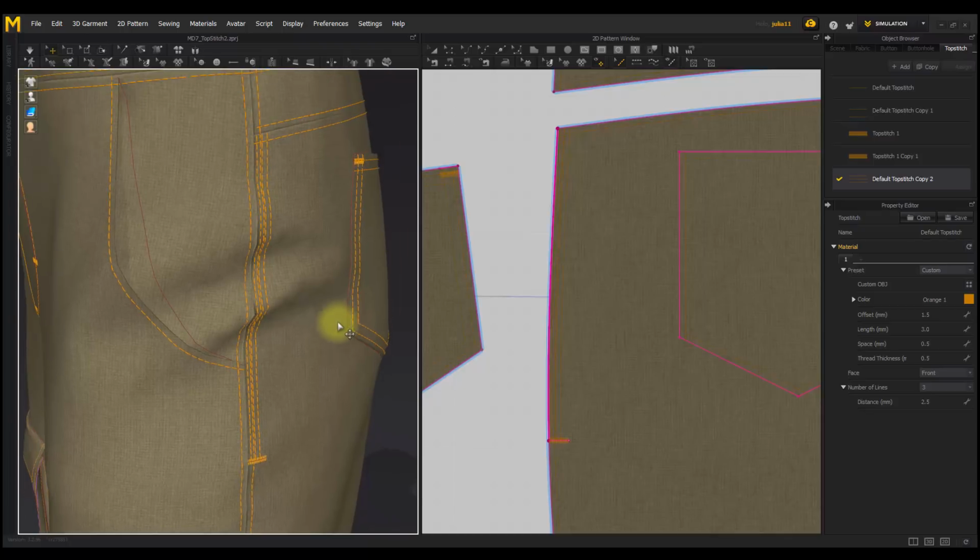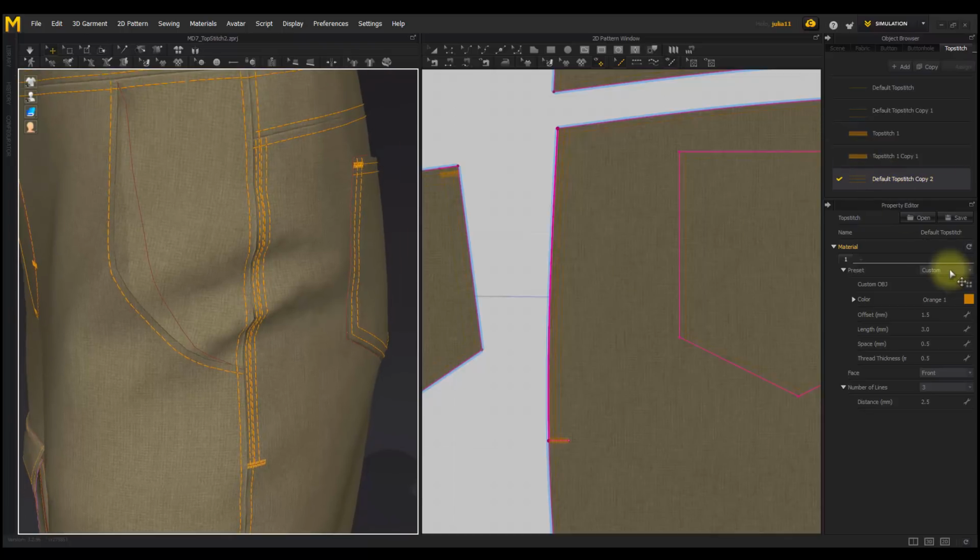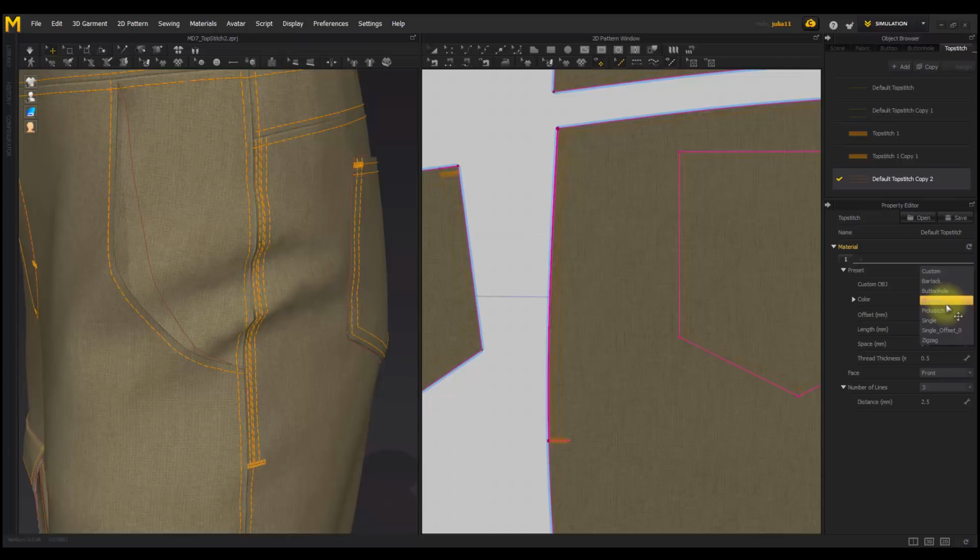Let's change the reinforcement stitches to a different shape. After selecting the stitch item, select Zigzag in Preset in the Properties window. Change the number of lines to 1.